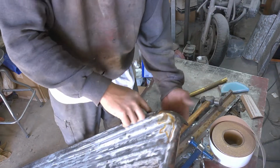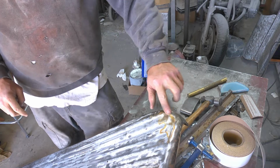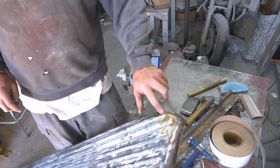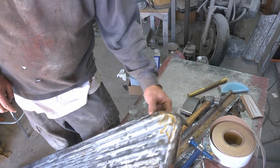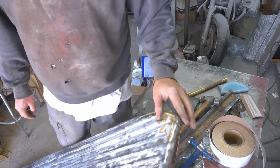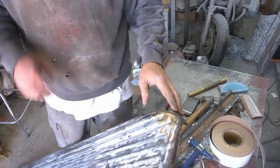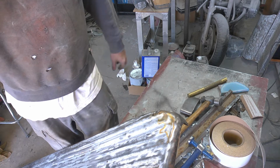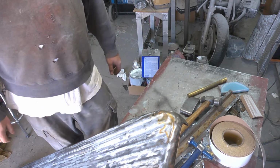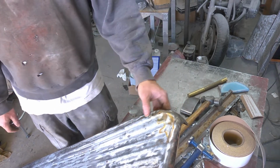Okay, most of this dent is pretty effectively beat out. There's a little bit of cleanup I'm definitely going to do. It's a running board. It's not in the best of shape. It's thick, heavy steel. The goal isn't to make it perfect. I keep saying that about this whole project, but trying to make it presentable.